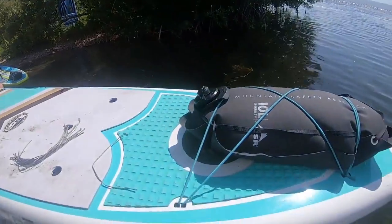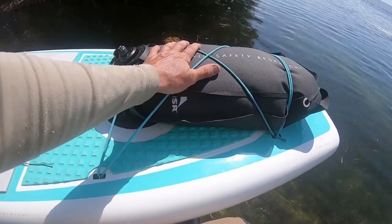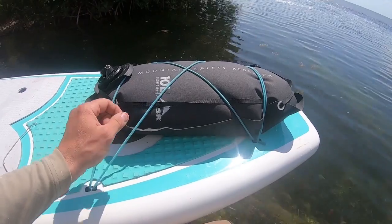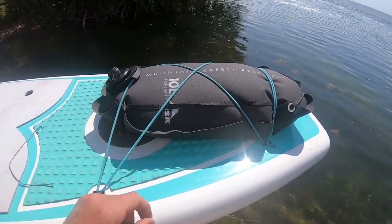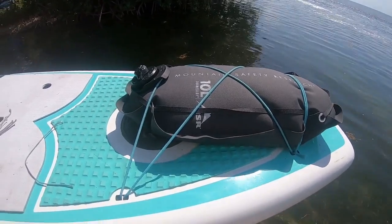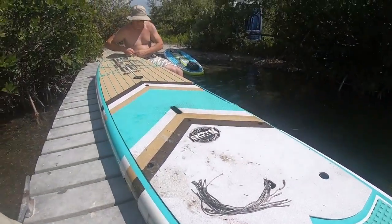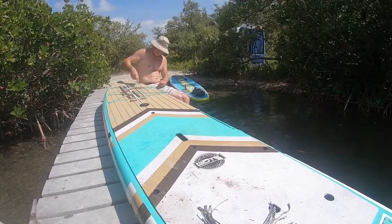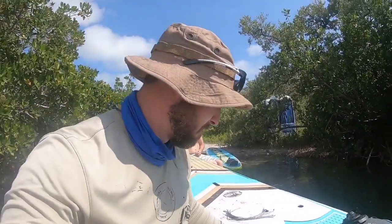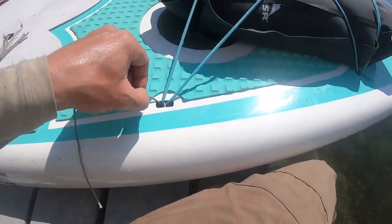No problems at all with securing my gear to the board, specifically the water bladder here. That's the most important thing that we brought along. But honestly, I don't really trust these bungees that much because I feel like they could fail at any moment and then I'd be without the most important stuff. These boards are not designed very well for carrying cargo, because most people don't do overnighters on a stand-up paddleboard. So what we're doing is putting on some small loops using this Dyneema cordage.